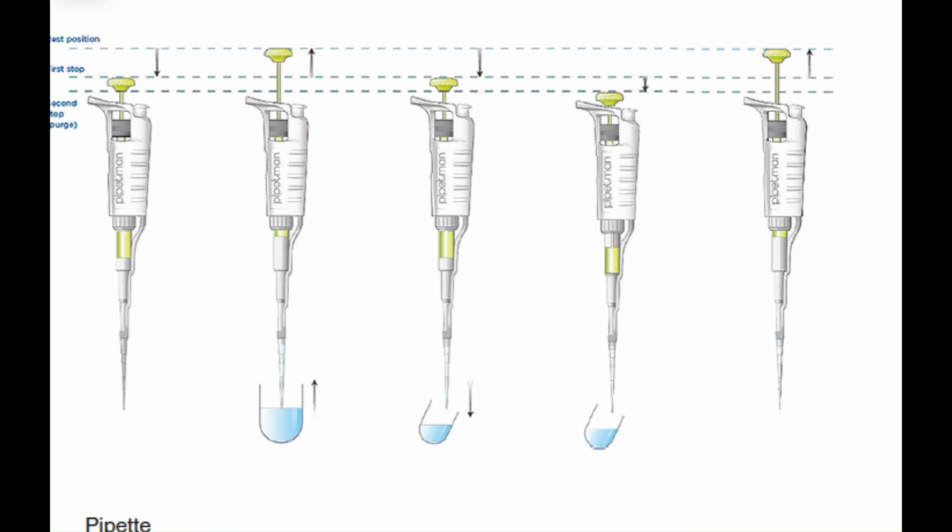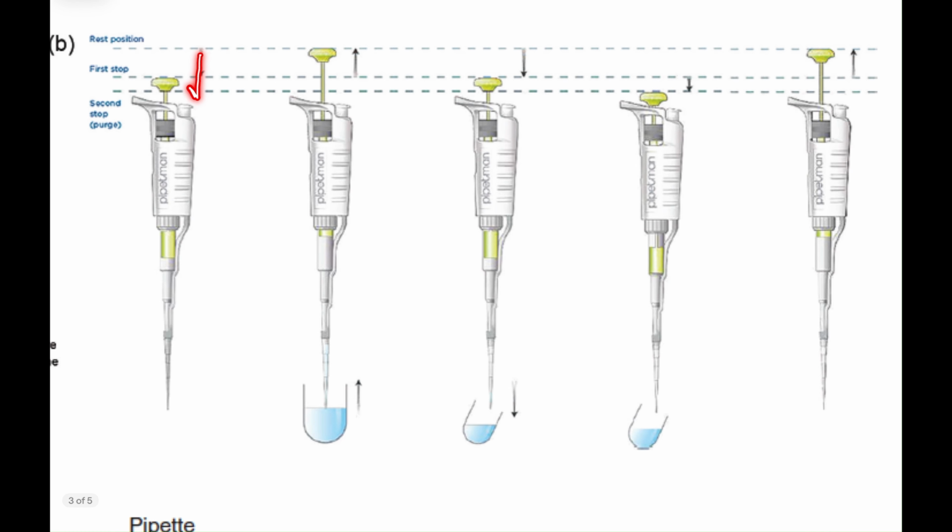Now, as we hold the pipette, you want to make sure that it is vertical and you don't tilt it more than 20 degrees, because that would cause too much liquid to enter into your tip, and that would give you an inaccurate volume. So what you want to do is depress the plunger to the first stop, and you'll feel a distinct resistance point. And then you're going to place your pipette into the liquid that you are going to measure.